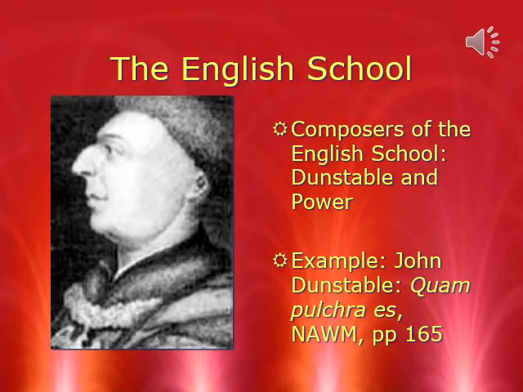This gentleman with the rather prodigious nose is Mr. John Dunstable. And he is the star of this musical generation and more or less of the English school of composition. Dunstable traveled extensively to the continent, especially to the region of Bretagne or Brittany, and at this point England and France still have rather loose boundaries as to where one ends and the other begins, thus the Hundred Years' War. Dunstable was there quite often in Brittany, so his manuscripts were very often copied on the continent, which is why we have so much of his music.